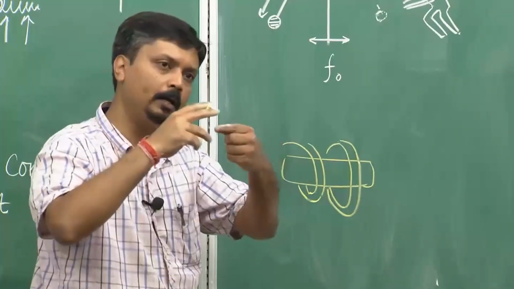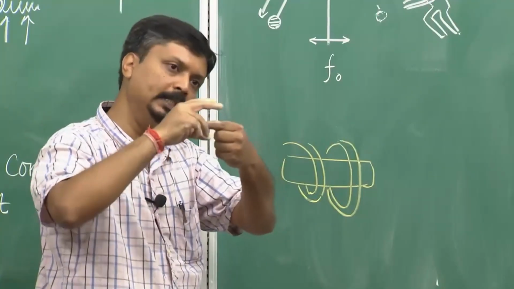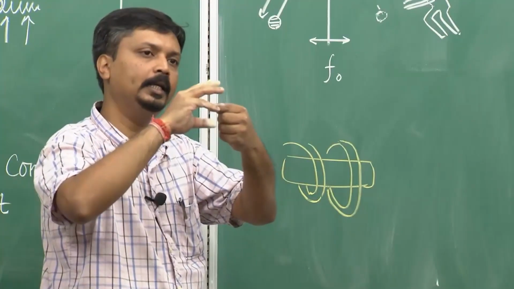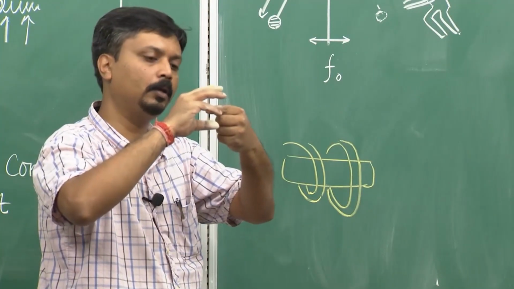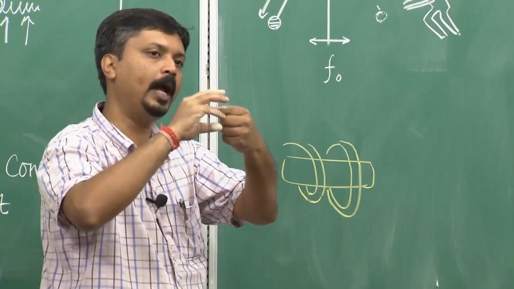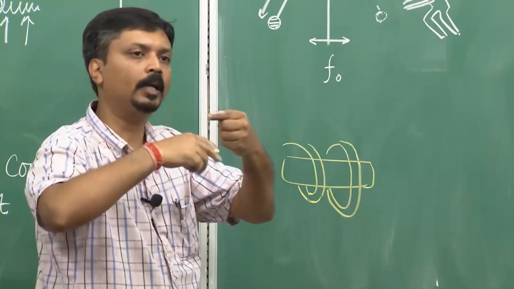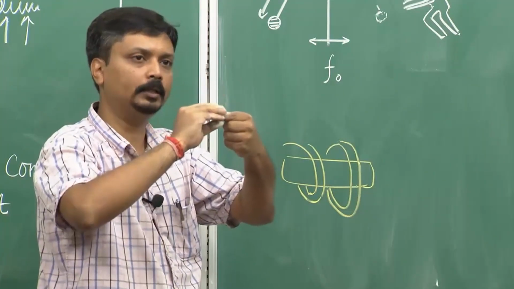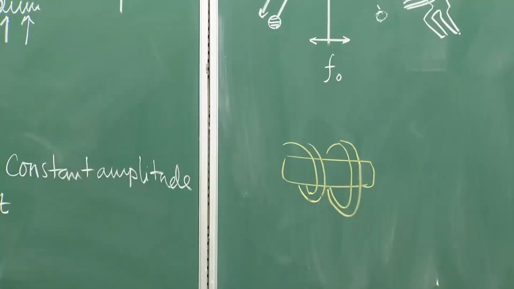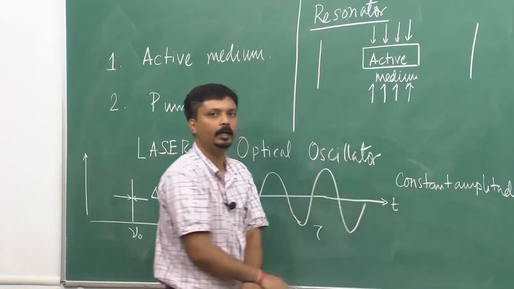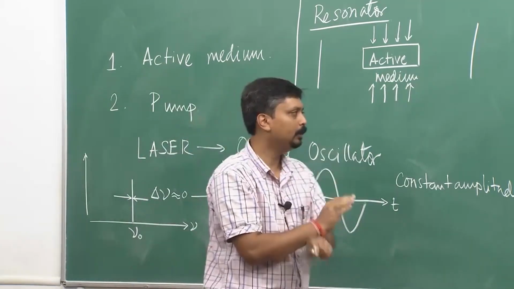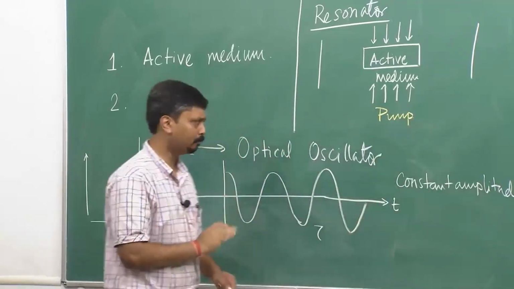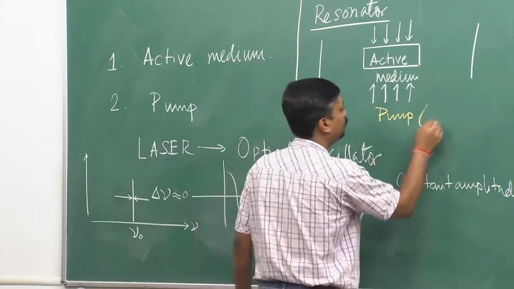So suppose you are putting an active medium, say a ruby crystal, inside that one, and then turn on this spiral lamp. Then all the photons coming out of that spiral flashlight excite this ruby crystal. All the light goes to the ruby crystal. So you excite the active medium by some photon source, that is my pump. So this is the pump, an optical pump, say a flash lamp.